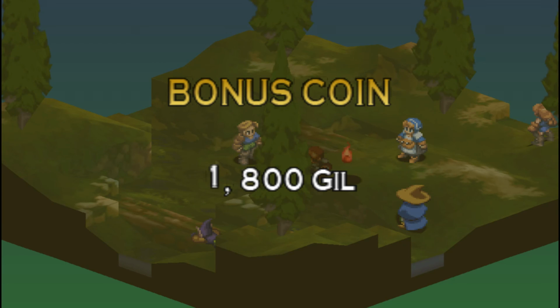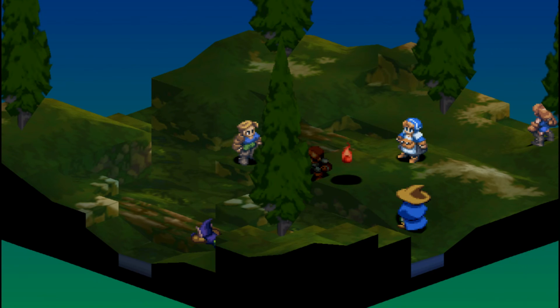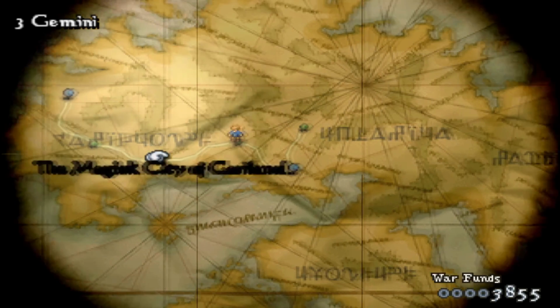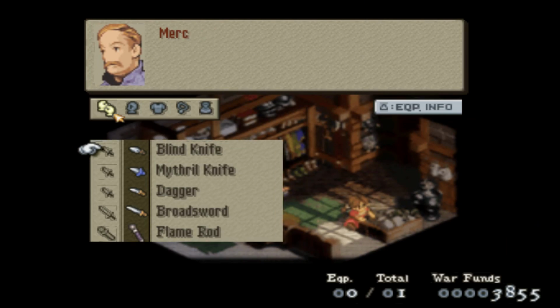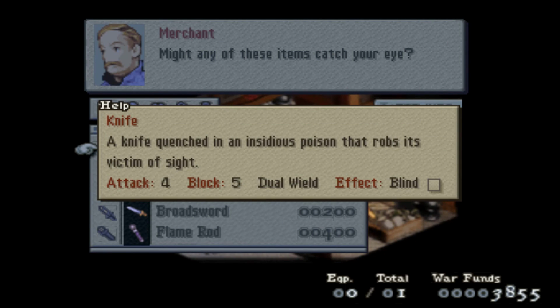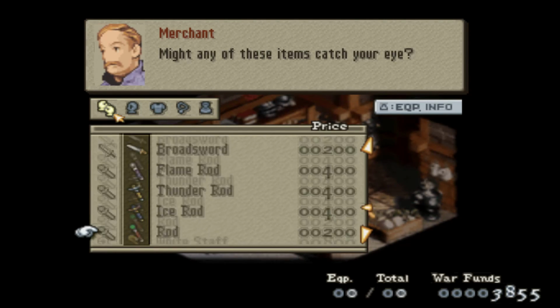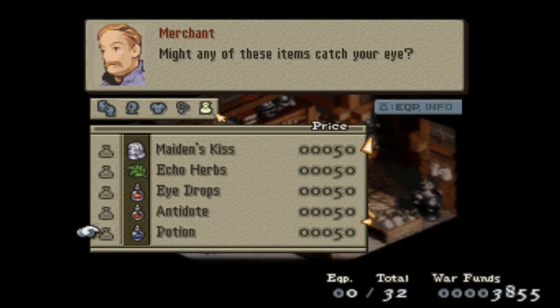Yikes. Take my 1800 gil and run. That's hardly covered the cost of the actual fight there. Must buy some Phoenix Downs. Right, let's get to Garland. Let's buy some shit. Oh yes, there's that blind knife we got as well, wasn't there? Knife quenched in an insidious poison that robs sight from its victim, so it can blind enemies. Oh, and that's more or less the same.